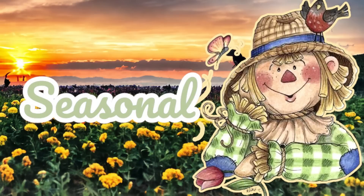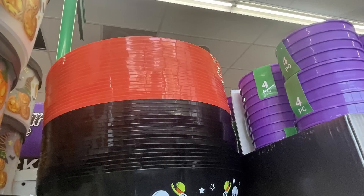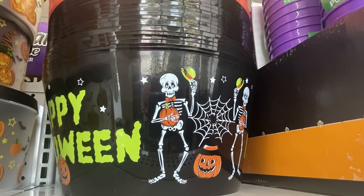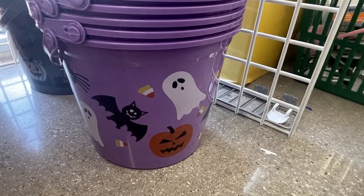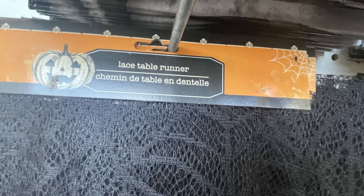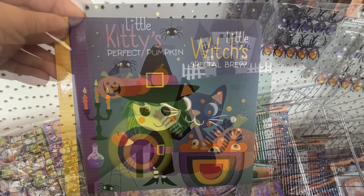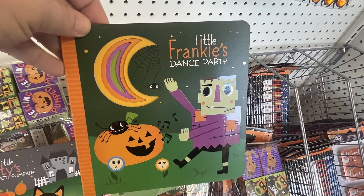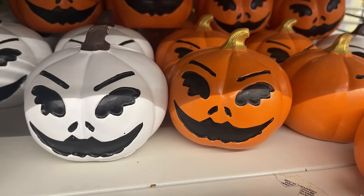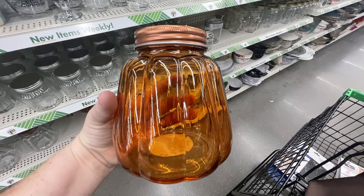Now for the seasonal items — they have pumpkin carving kits out, with the large paper spoon and carving knife. There are big plastic containers and candy bowls with scalloped edges, and candy containers for serving candy at the door. They have large black or orange bowls and trick-or-treat baskets with haunted houses and a great background — purple and orange baskets with different pictures. There are lace table runners in black with a spider web style lace. There are books for the little ones: 'Witches Brew,' 'Little Kitty's Perfect Pumpkin,' 'Little Ghosties Trick or Treat,' and 'Little Frankie's Dance Party,' with different page shapes. There are glass jack-o'-lanterns in black and orange, and glass jars that look like a pumpkin in clear and orange with copper or rose gold lids.